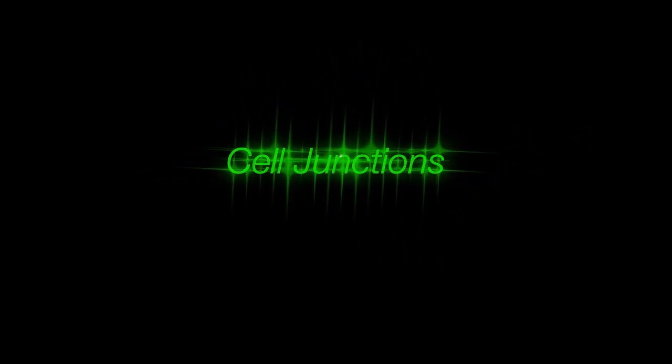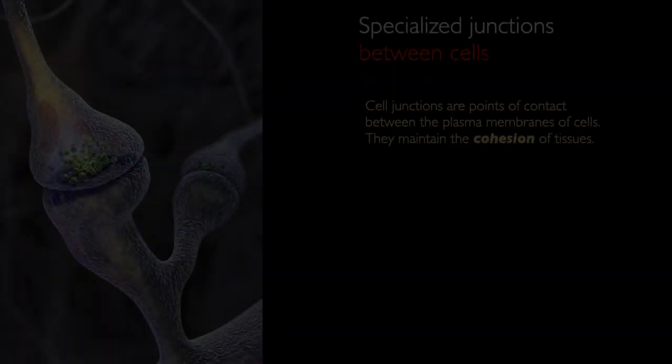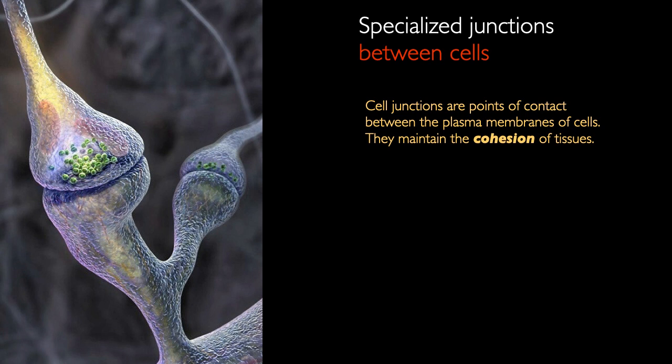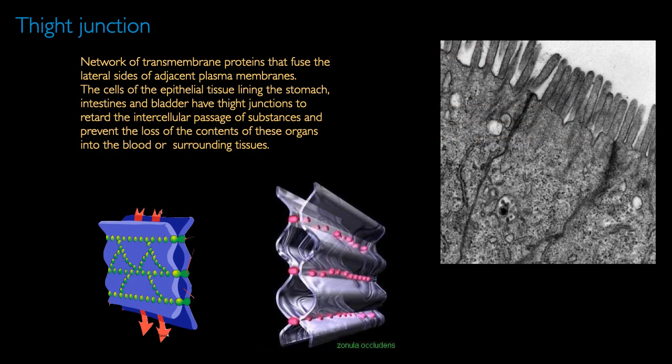Okay, and now let's see the different types of cell junctions. There are not too many. What are cell junctions? Well, they are points at which two plasma membranes attach to each other to maintain the cohesion of a given tissue. Here the picture on the right shows three enterocytes, which are the absorption cells in the inner surface of your small intestine. The white area is the inside of the tube where the food is located during digestion. For the food not to move in between the cells, we need a tight junction that fuses together the two membranes. If you see in the two other images, you have the microscopic aspect of this type of junction. It looks like a zipper.